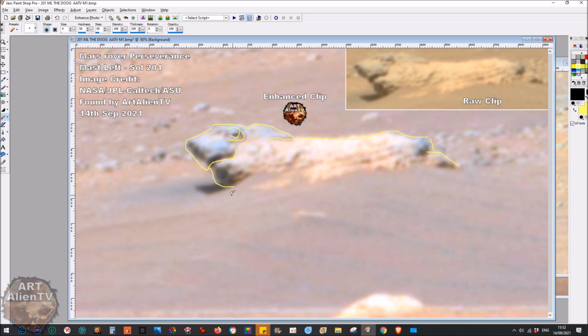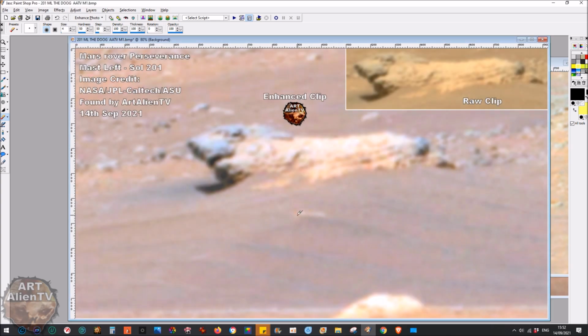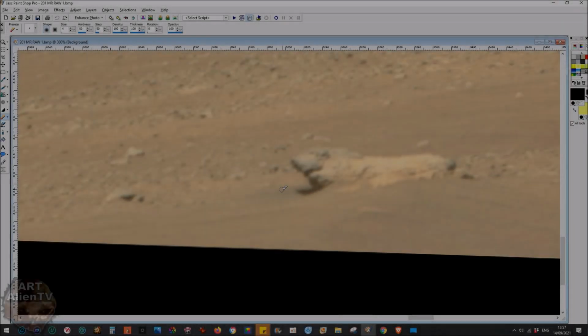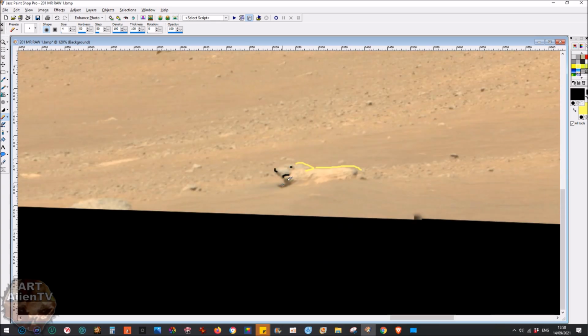They're not mummified, okay? Let's darken it up for you, and I'll put a darker edit in as well. Let's go in quite dark. There we are. Now you can see that eye and the nose sticking out more, and the mouth. If that's what it is, it may be an optical trick, who knows. So there's the Doog, there he is. And you can see all that in there. You can see the eye, the mouth, the nose, ear, and body coming back here. Okay, that's the Doog, there he is.